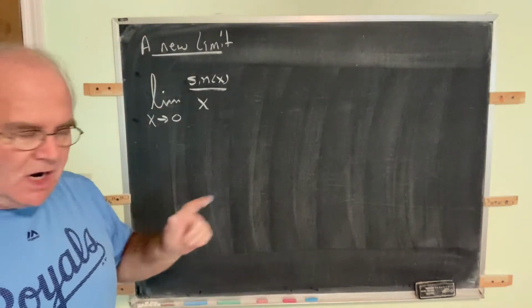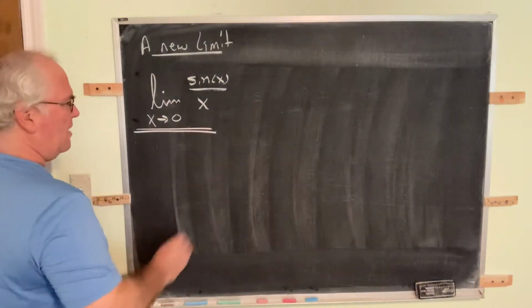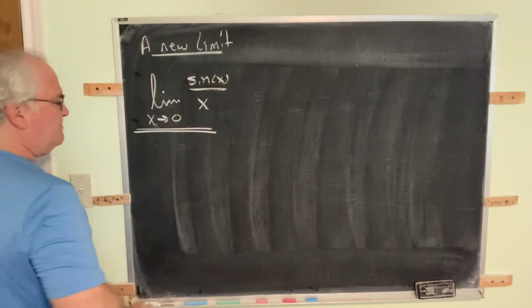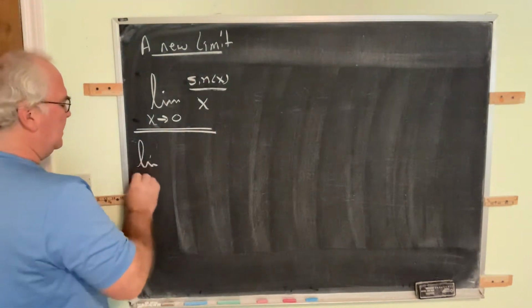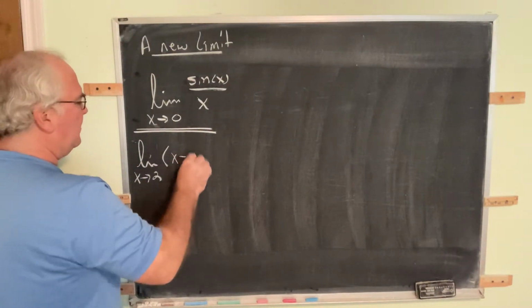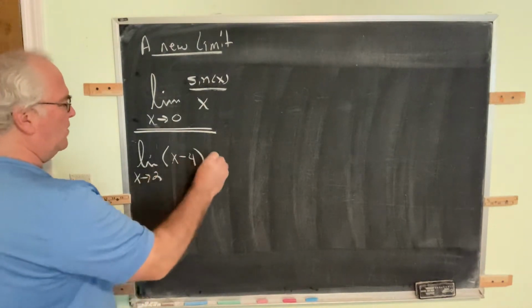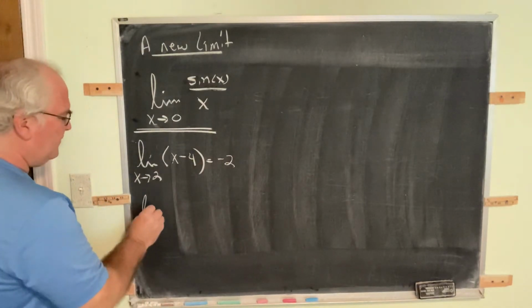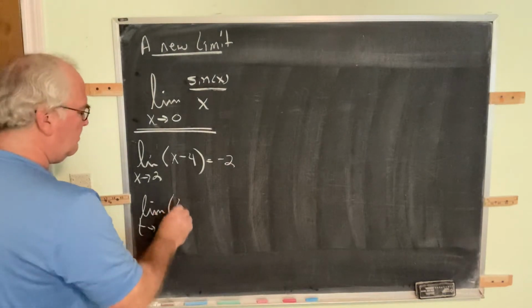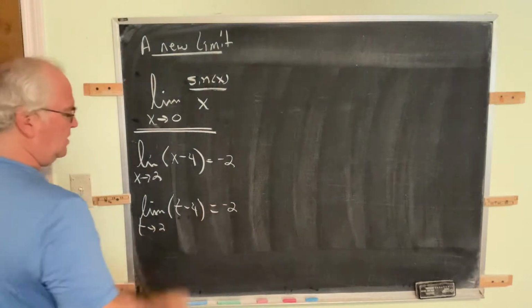Now, to do that, I'm going to do a couple things. First, for reasons that will become clear later on, I'm going to draw a picture, and I don't want to use x. And so let's make this statement here. If I have the limit as x goes to, let's say, 2 of some ordinary function like x minus 4, well, substitute, simplify. 2 minus 4 is negative 2. What if I change the variable to t? Well, as t goes to 2, 2 minus 4 is negative 2. Is it clear it's the same thing?